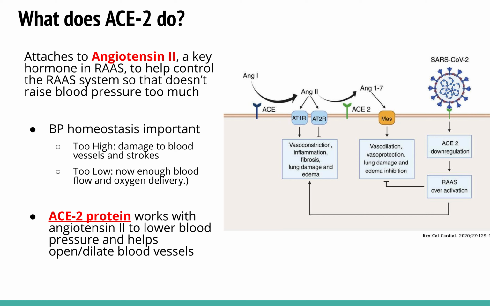And your ACE2 proteins are really critical to this. They work with angiotensin 2 within the RAS system to lower your blood pressure and help open and dilate your blood vessels. Where this becomes an issue with COVID-19 is that your tissues that need to be affected by RAS also need to prevent RAS from getting out of control, which means they also have a lot of ACE2 receptors. So any tissues involved in regulating your blood pressure and affected by blood pressure will also happen to have a lot of ACE2 receptors present, which means they're potential targets for SARS-CoV-2.